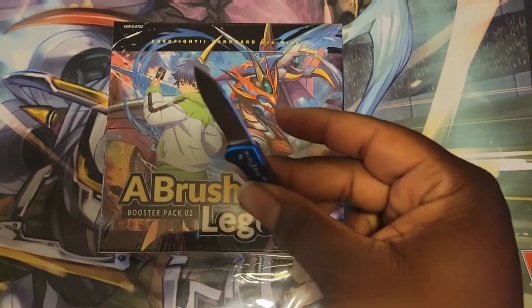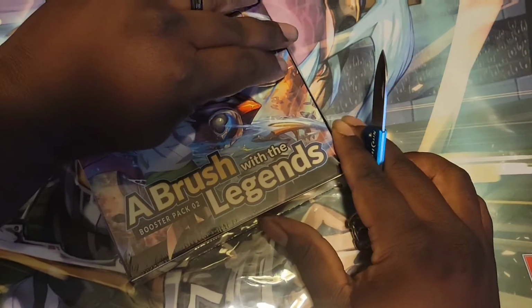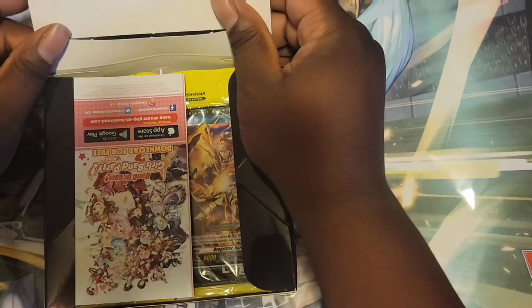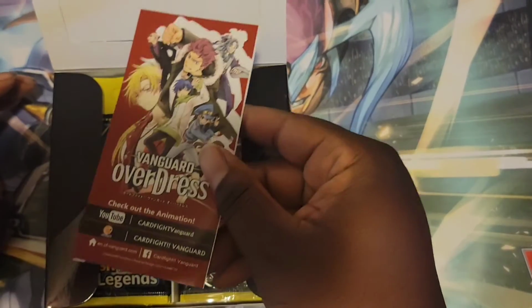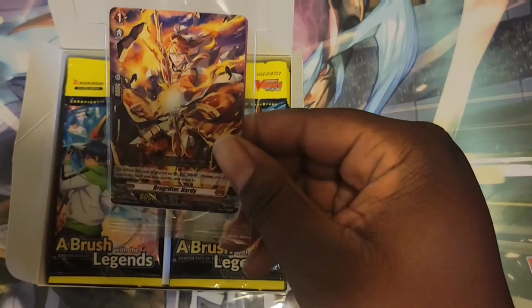And I have my handy dandy little pocket knife so we don't damage anything through the opening. And away we go. Alright. Let's see. Alright. So, promotional, Bang Dream, Vanguard Zero, all that fun stuff. Not really important. Next up, we got the promo card. The promo card's name is Drag Grifter Hardy.